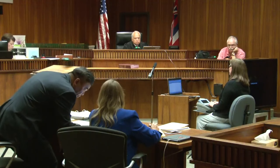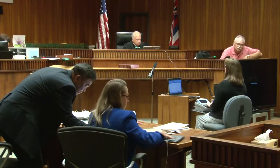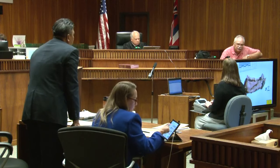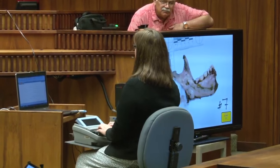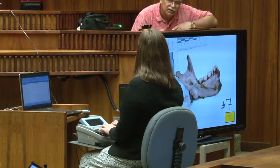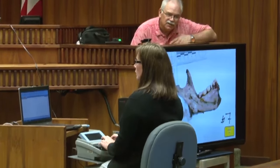I just have permission to publish State's Exhibit 233, which is in evidence. You can just look at the monitor that's facing you. I'm showing you what's already in evidence in State's Exhibit 233. Do you recognize that? Well, it looks like the jaw that they brought in from the x-ray. And I'm going to show you State's Exhibit 235. Yeah, it looks like the other half. But I'd have to really get closer to it to definitely say that's it. Because I can't see the fillings from the side. So from this vantage point, it'd be hard for you to tell. Yeah, it's a little hard to tell.